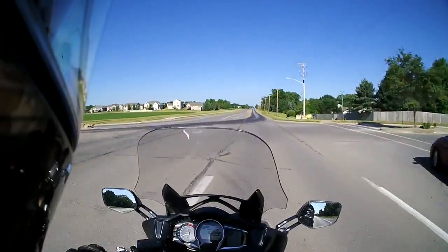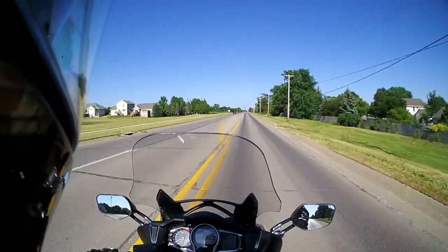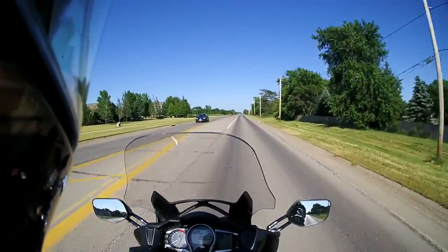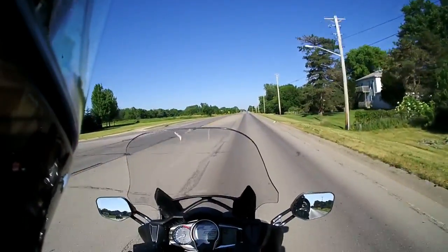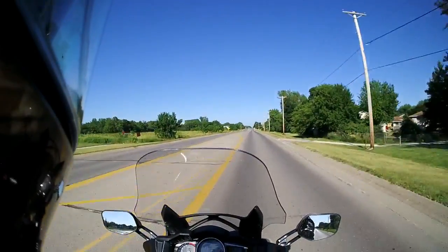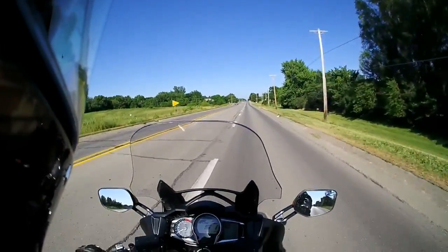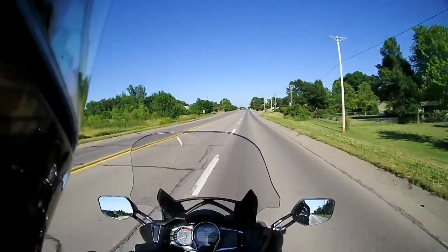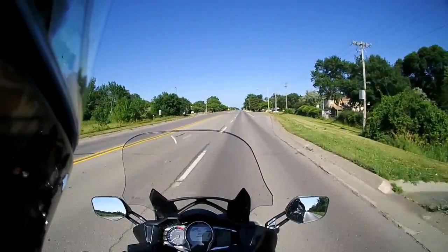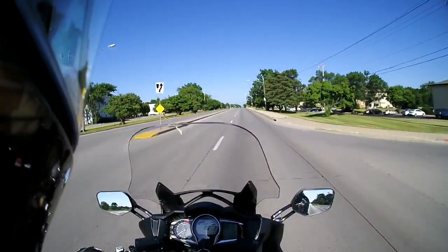Trip time, I've been riding and talking to you so far for 24 minutes. And I've got my range right now. Computer says I can go 153, which is of course dependent on how I ride it. Average fuel economy since the last time I reset it is 43.5 miles per gallon. Currently at 55 miles an hour in top gear, getting about 55, 60 there.